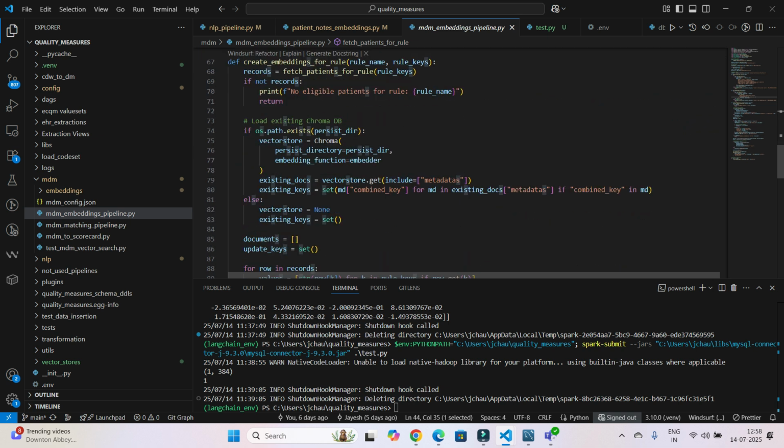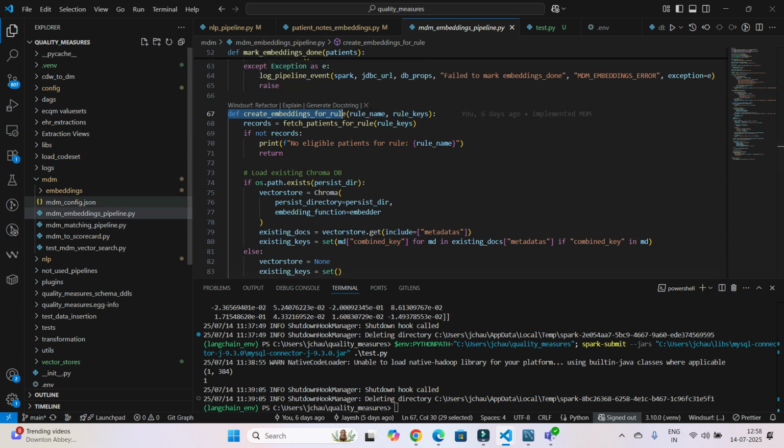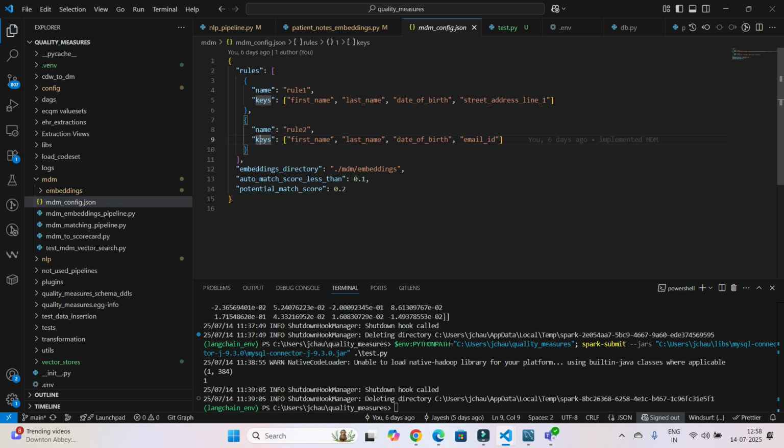And then this is the function where we create the embeddings per rule. This function takes as input the rule name and the rule keys. The rule keys are these keys here, different keys for different rules.